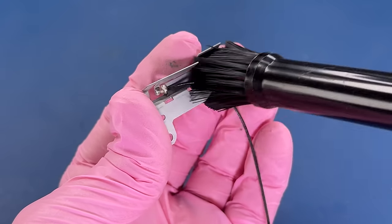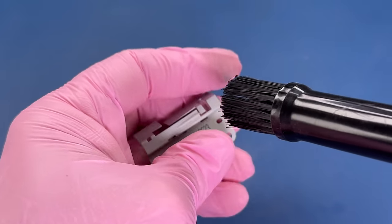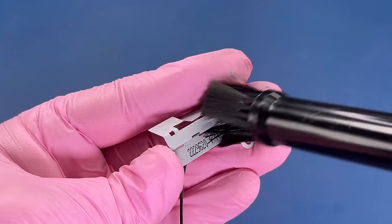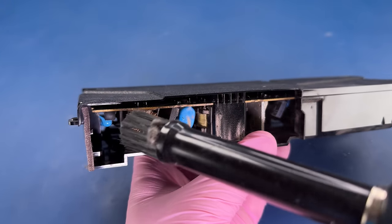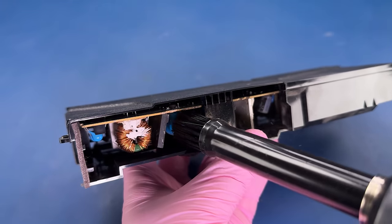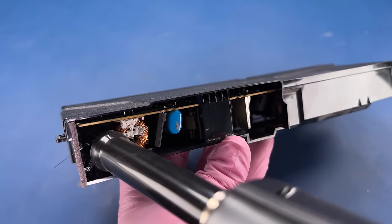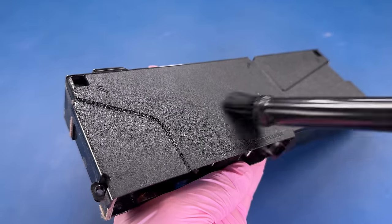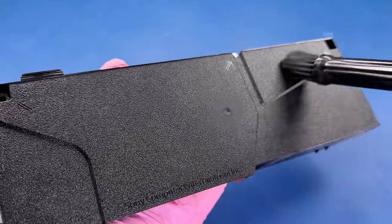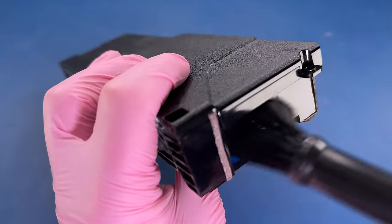And then we'll just use the air duster on the Wi-Fi antenna. And like everything else, it looks great. Now, without having to take this power supply apart, the air should push and move a lot of this dust through here and do at least a decent job of cleaning up the inside from the outside. So we'll go ahead and get the surface here so it looks good and get that dust off of there.